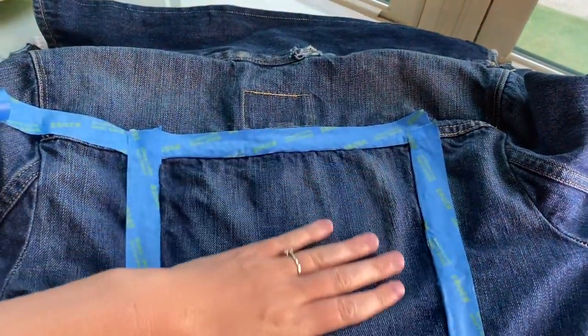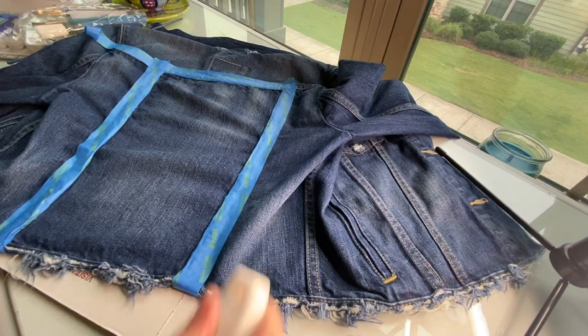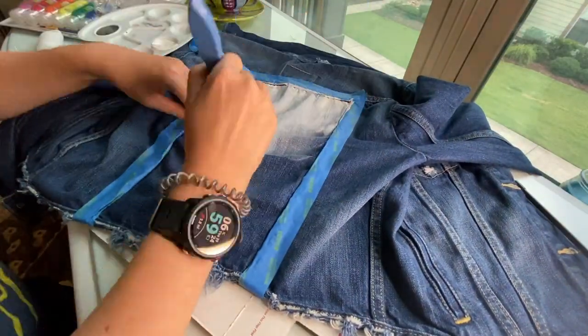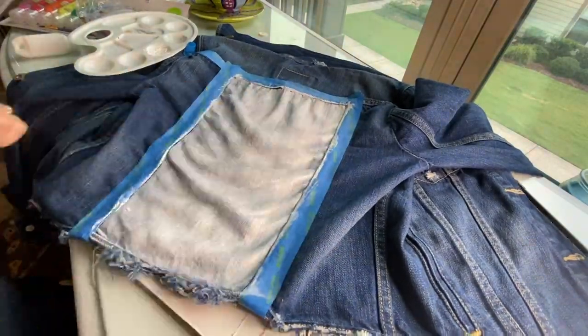So I picked out the tutorial I want to start with and I know I need a white canvas. The first thing I'm going to do here is paint this whole section white and then let it dry. I'm putting cardboard underneath the denim to protect the bottom. I've got my white — not a lot of it, but we'll see how that works. The package says it takes four hours to dry so I'm going to leave it overnight and pick back up on this project tomorrow where we're going to start painting with Bob Ross.